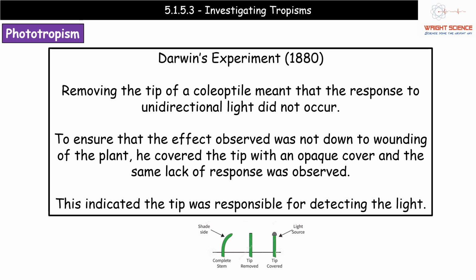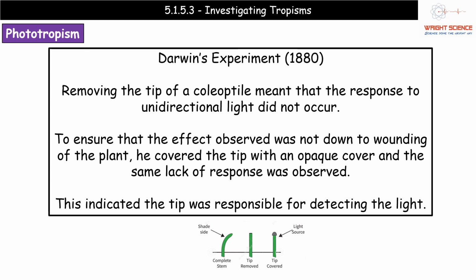So what we're going to do is go through the variety of experiments that have been done on phototropism, and then we will just talk about some of those practical considerations that you should have as far as experiments you could have done in class and therefore could be asked about on your exam to do with phototropism as well.